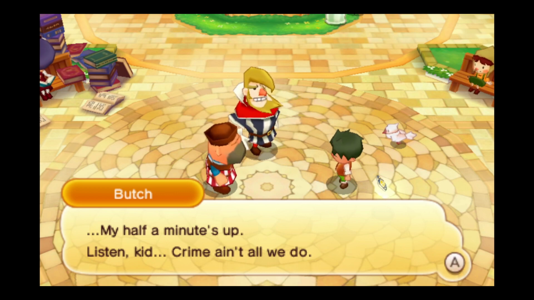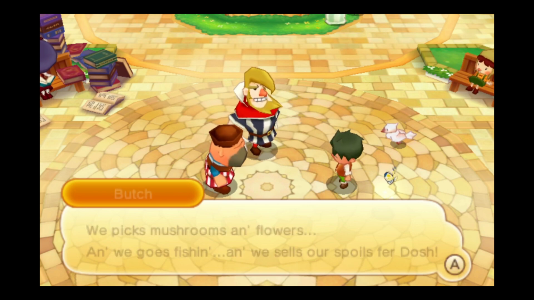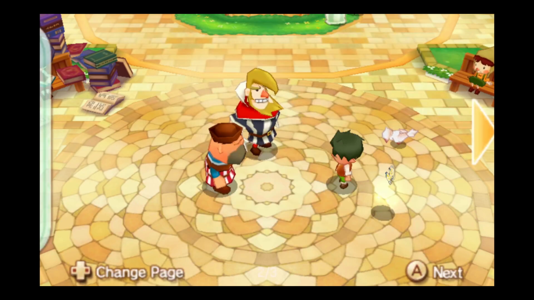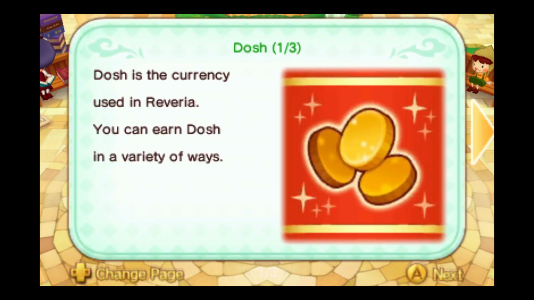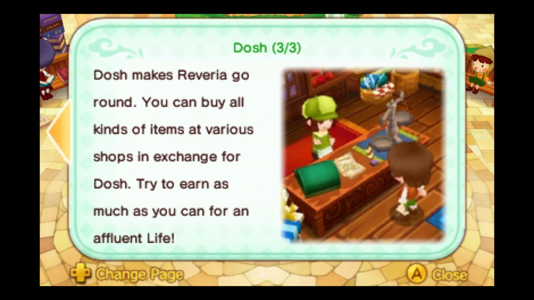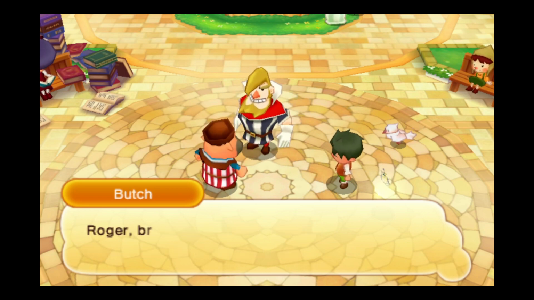My half a minute is up. Listen, kid, you can't really know what we do. We pick mushrooms and flowers, and we go fishing, and we sell our spoils for dust. Dust is the currency used in Reveria. Dosh is a currency used in Reveria. There you go. Maybe I can read. That's the money. And I do love me some money. If you really want to help the butterfly, give us your dosh. All of it. Empty his pockets.